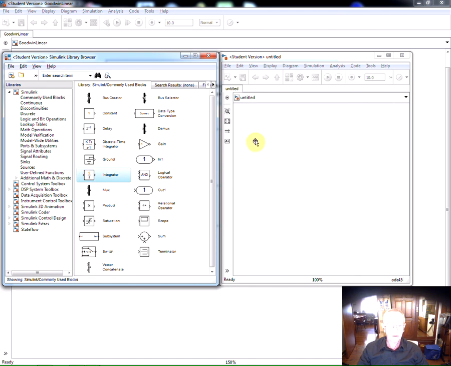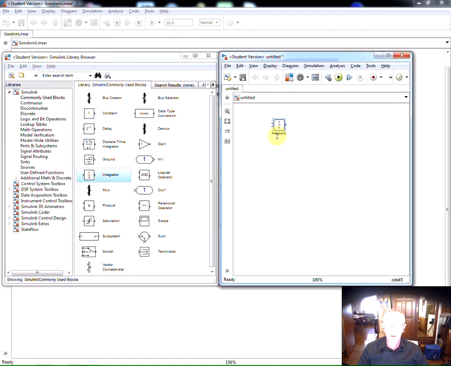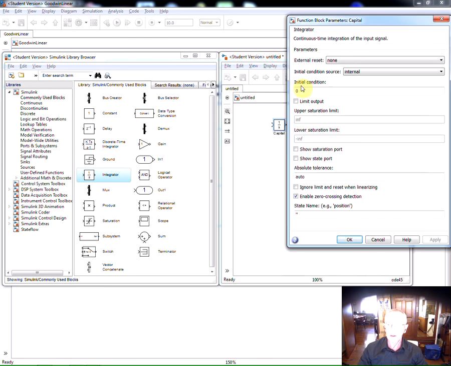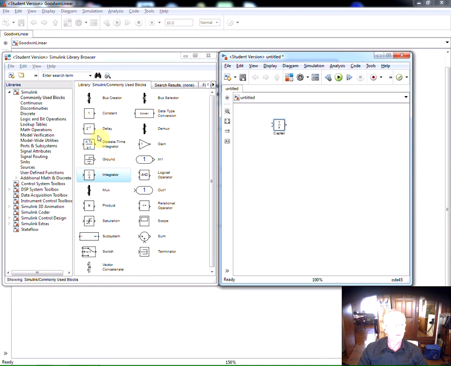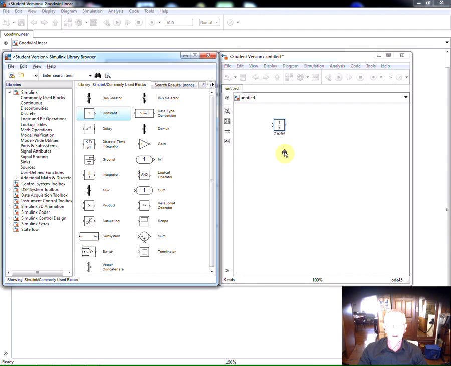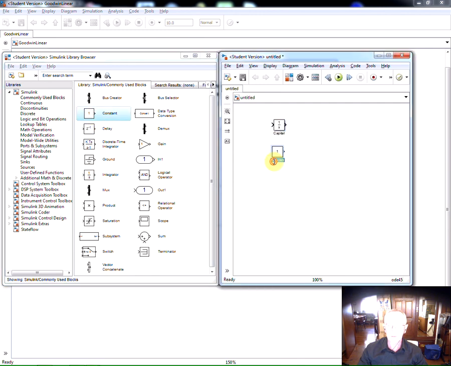So I bring this block across here, I'll drop it here, and I can then change the label and call this capital. And if I double click on the block and go inside, I can say, well, the initial amount of capital is, say, 300 units. And then I need to divide that by a constant which represents the capital output ratio. So I call this accelerator, the usual term for that, and give that a value of 3.